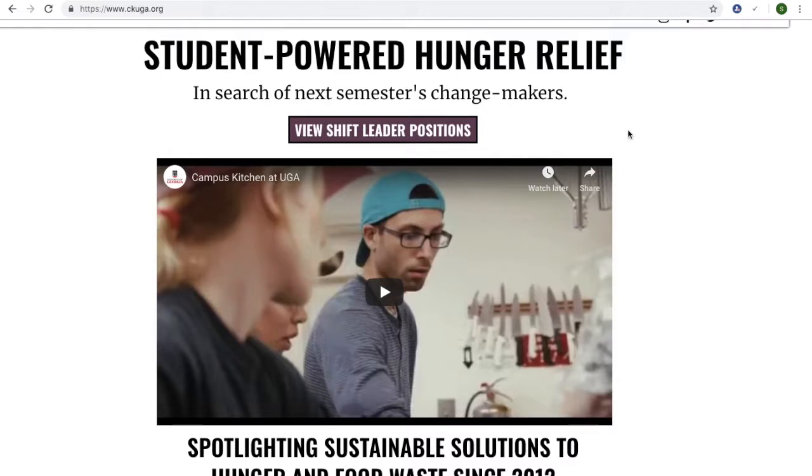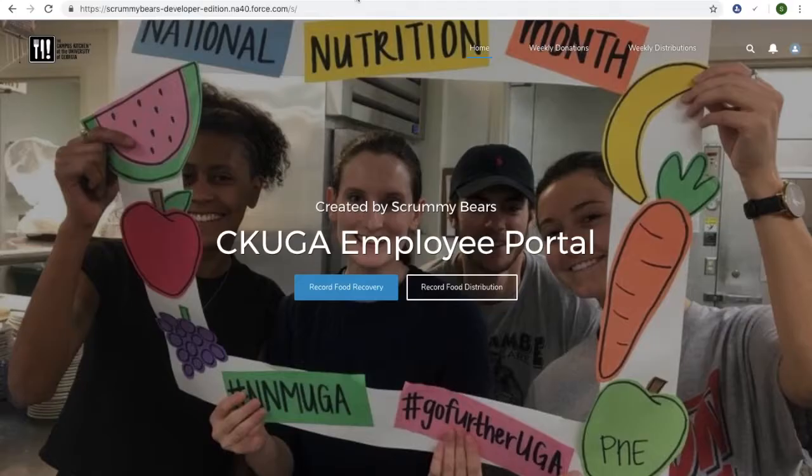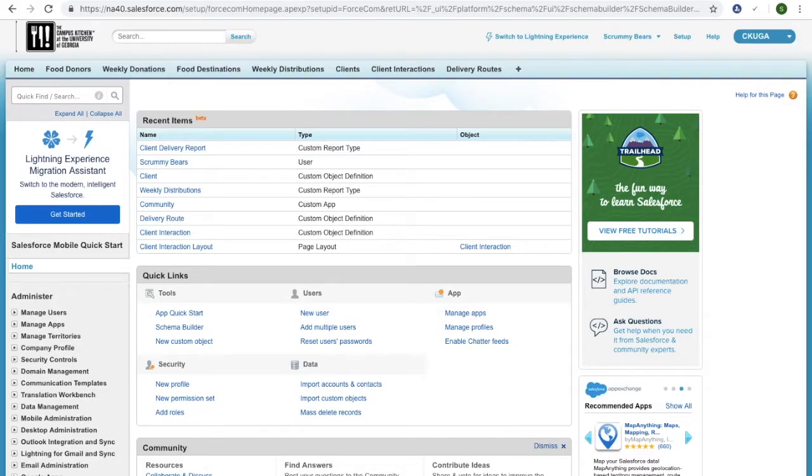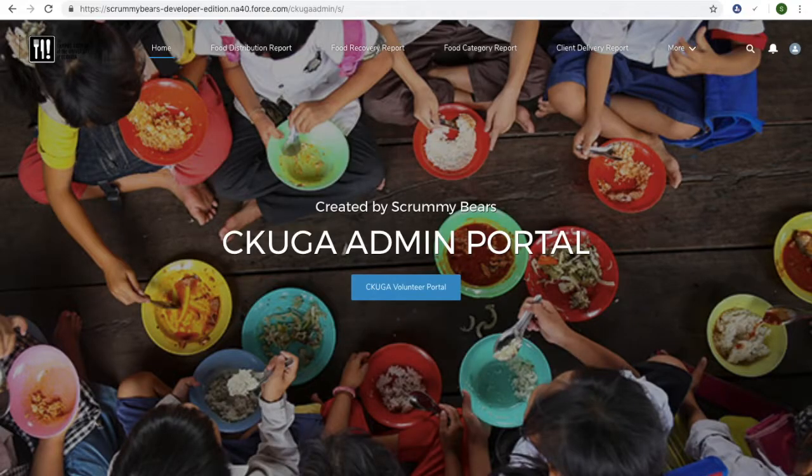The Salesforce system is broken up into 3 components: the employee portal, the admin portal, and the development environment. The admin portal is a Salesforce community that has a background with several plates, while the employee portal has a background of a frame. Additionally, the developer portal looks a little bit like this. The reason that we decided to create separate portals for the admins and the employees is because there were certain components of the system that we felt that only the administrative team should be able to access. Separation of controls is crucial in any organization, and we felt that CKUGA should prioritize that when designing and implementing a system for their needs.